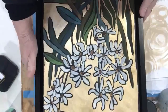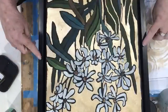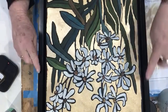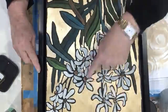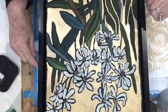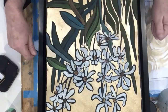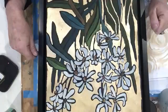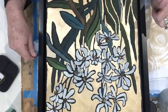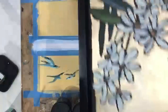So you see that? This is a canvas in a cradled frame, which you can buy as a set, the canvas in the frame. The canvas has been covered in the black ground and then a watercolor and gouache painting put on the top. But you can see I've left the black ground exposed as a part of the actual artwork in this painting. It makes it quite interesting to use the black as a component rather than just the surface. That's cool. Quite interesting, quite fun. And then I'll show you a pearl.